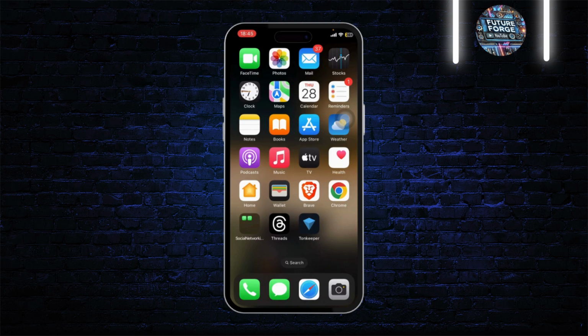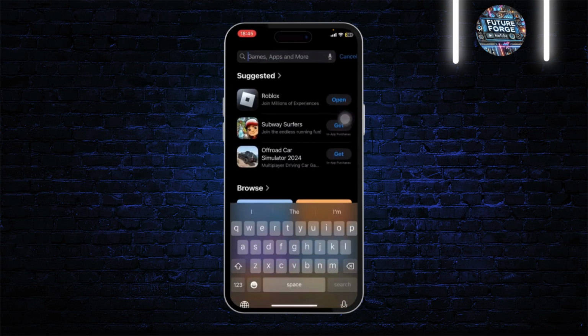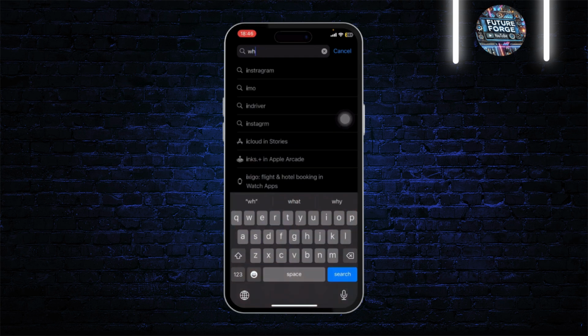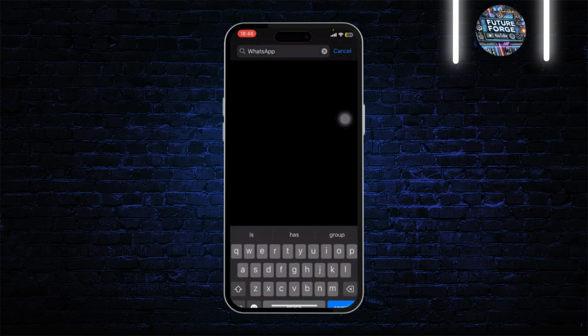In today's video, I'll teach you guys how you can make a group admin on WhatsApp. So let's get started. First, make sure that your WhatsApp is up to date. To do that, simply open up your App Store or Google Play Store and search for WhatsApp. After you search for WhatsApp, open it up and check if there is an update available.